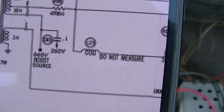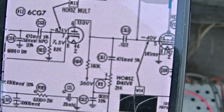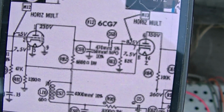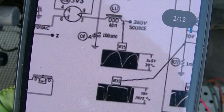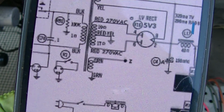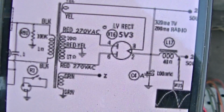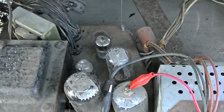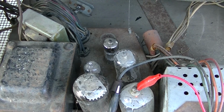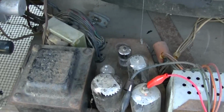It looks like all these are just parallel. There's only one. See, they're all connected to Z. That's not the way it is on a lot of sets. So we really only have one filament winding on this transformer besides the low voltage rectifier, which is Z. So what's going on? Why are these 3 tubes dark here? We got a burnt wire underneath here or something?